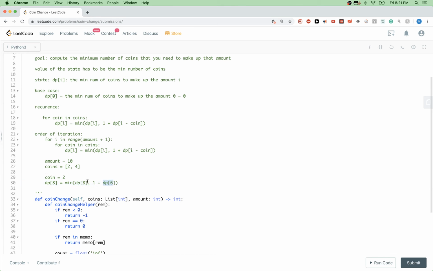Because if I didn't, then the value won't work, right? Because it will be probably the initial state, which is infinity.